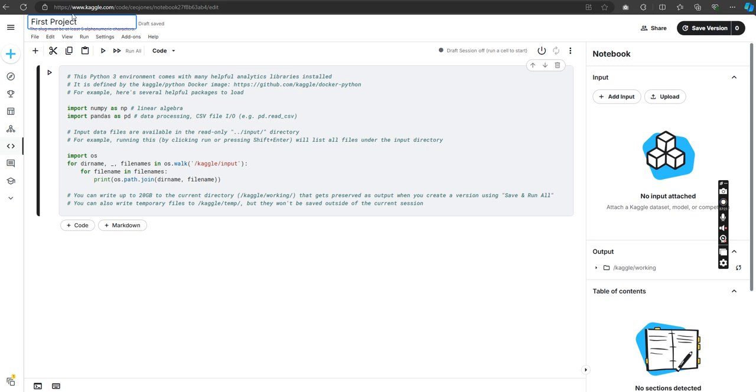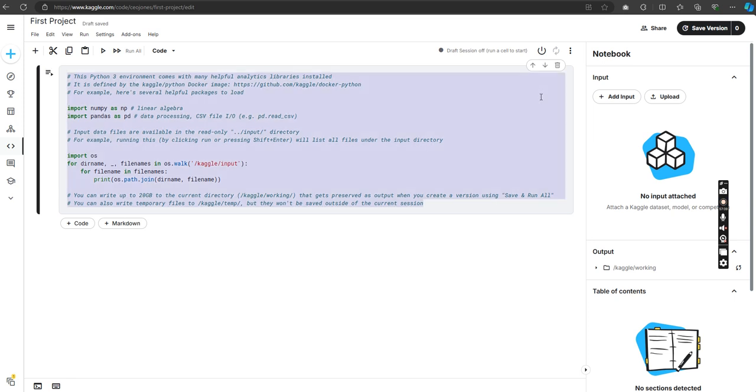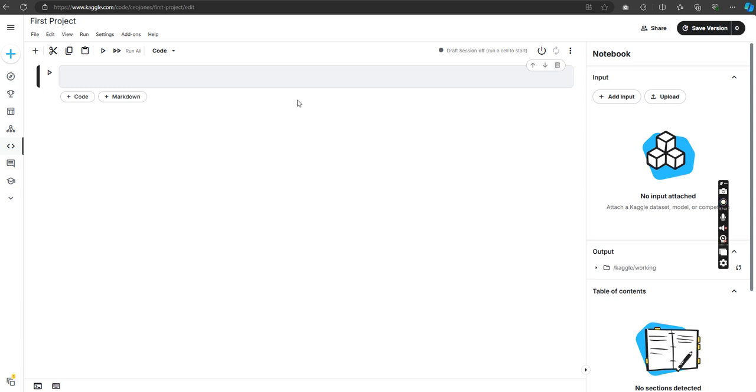So this is how your first project loads, and then you can click out of the box. It loads this sample data. You can always remove it by using this button, or you can highlight and delete.